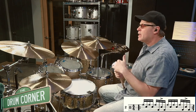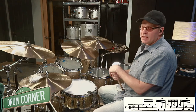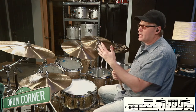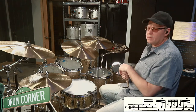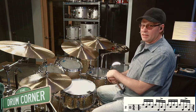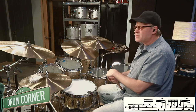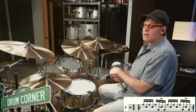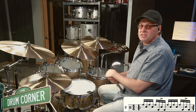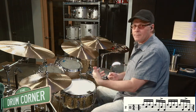That's one of the things that, when I ask a student, what books have you worked through? What methods have you tried? And they say, I've worked through Gary Chester's New Breed. And I say, you've done the whole book? Oh, yeah, I've done it from top to bottom, completely from the first exercise to the last exercise. I'm like, really? You've really done that? Well, how long did it take you? Oh, it took me about maybe 2 months. I've been practicing Gary Chester's New Breed now for 30-something years, and I'm still not anywhere close to halfway through that book because of the way that I practice.